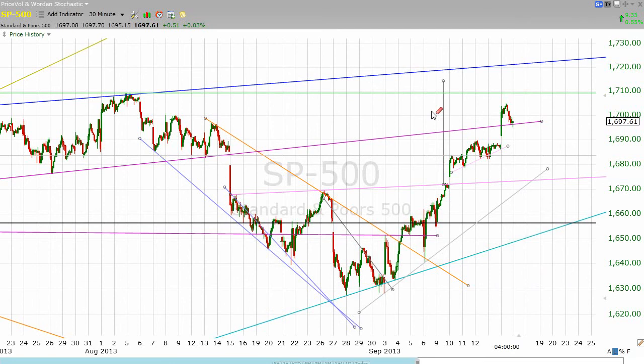Today we had this nice big gap up, and by the way, I've told you that I had a SPY position down here in the very low 1630s. I sold it on that gap up. You know, we might get up to 1715, but I didn't want to look at that profit and say, gee, I just need to eke every last little bit of it out. I just didn't feel like doing that. And since I told you I had that position, I don't want you to think that I still have it, because I don't.